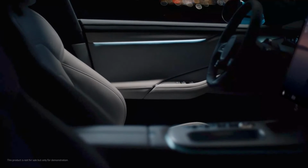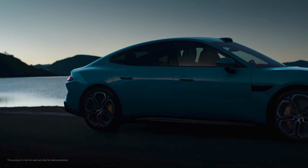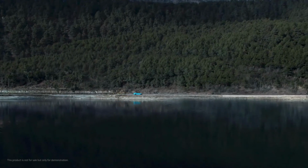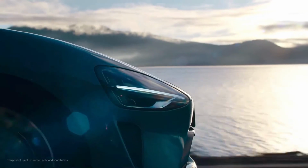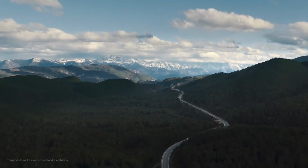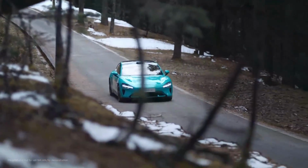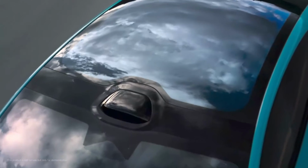Now the prices. This is where Xiaomi is great. Now Xiaomi, like I said, is Model S territory in terms of size. Now in the United States, the Model 3 is priced all in at 38,900 for the standard range, and for the long range it is 47,740. Okay, so that is it. Now, if you translate it to Chinese money, it will be about $4,000 more than what Xiaomi is.